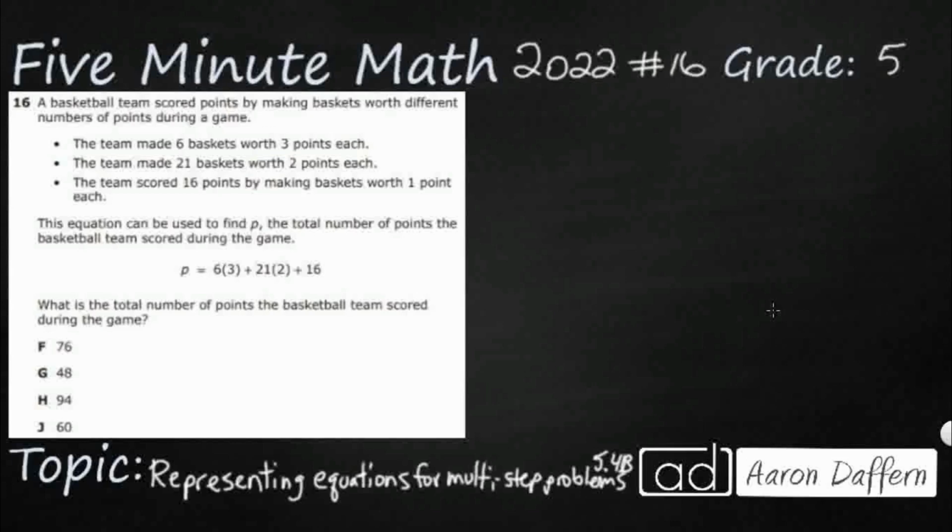Today we are looking at the 5th grade concept of representing equations for multi-step problems. This is standard 5.4b in the great state of Texas, and we are using item number 16 of the 2022 released STAAR test. If you haven't done so already, please go ahead and take a moment to pause the video, work this problem out on your own, unpause it, and we will look at our answers together.